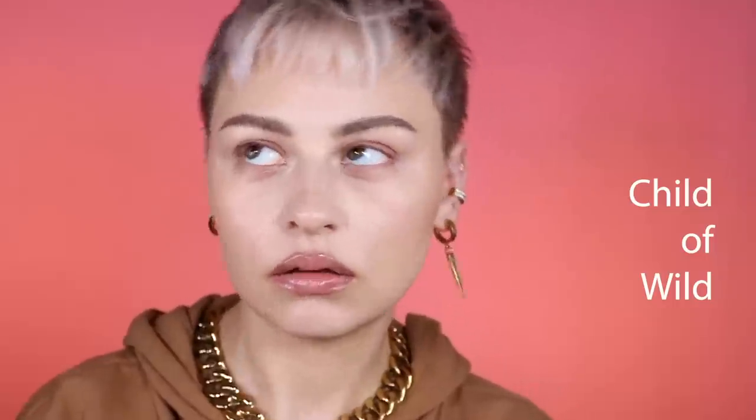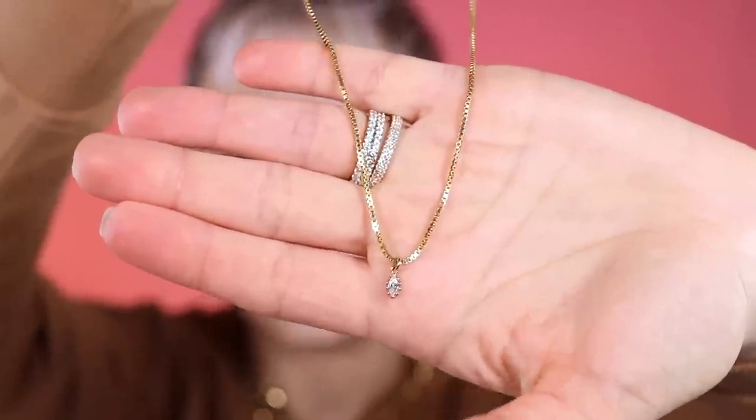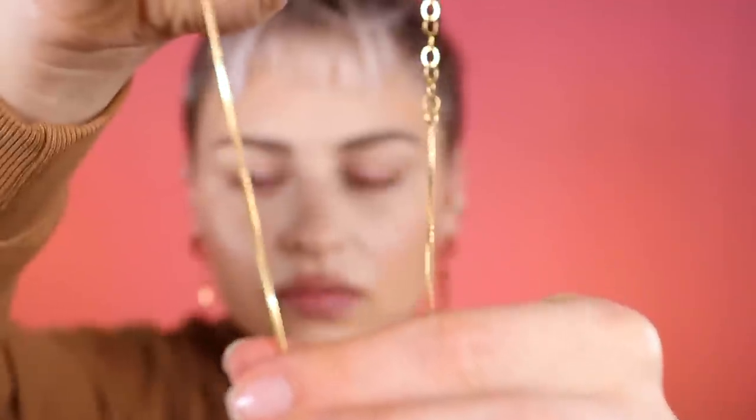Another one I really love is Child of Wild. They've got a lot of like hippy dippy stuff, but they also have some really bomb chains. This is one gold chain that I got, which I like because you can wear it pretty tight. I also have a few necklaces from them including this one, which I've worn quite a bit — it's just a tiny little gemstone detail with a box chain. Really pretty. I know a lot of people have asked me about this necklace. You can tell I like a combination of thick, chunky, edgy stuff and tiny delicate jewelry.